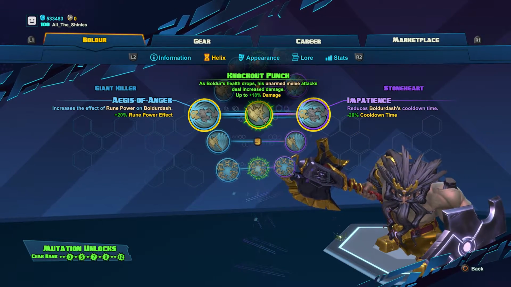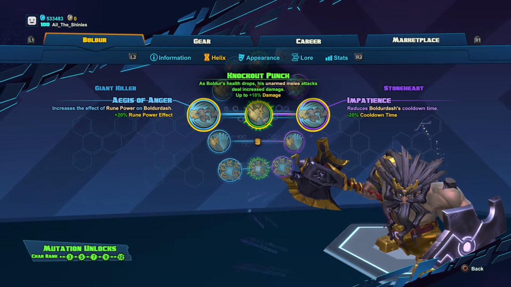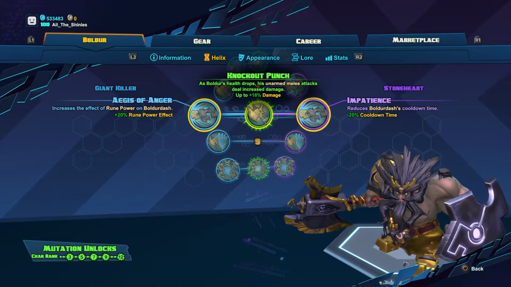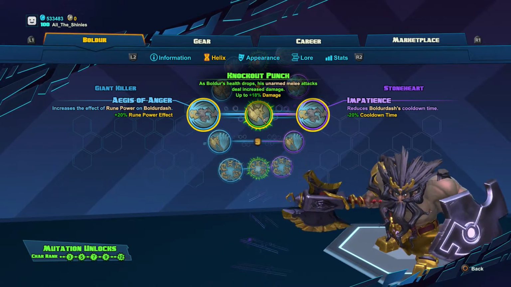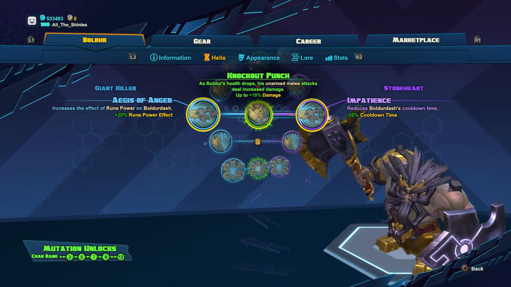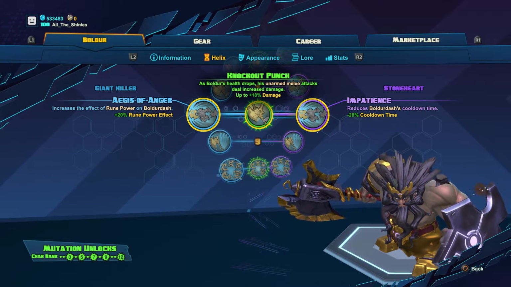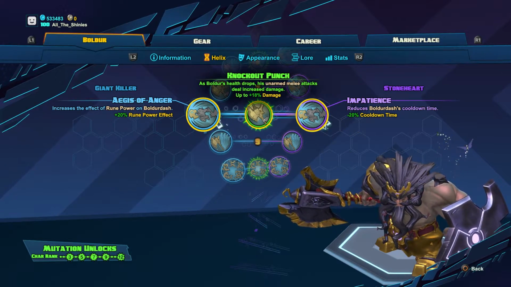Level 8, we go to the left to make the ultimate effect on our Boulder Dash stronger. That's just more for a burst damage. So that's why I like to take it. You could go to the right and decrease Boulder Dash's cooldown time, but I use Boulder Dash and Axe Toss in conjunction. So having them on different cooldowns doesn't make a whole lot of sense to me. But having Boulder Dash more often is really nice. You get Rage more often, and you get your Overshield more often. So it's definitely not a bad choice.